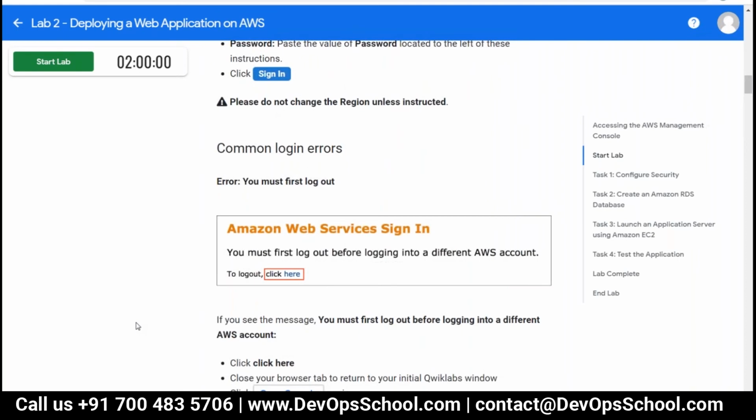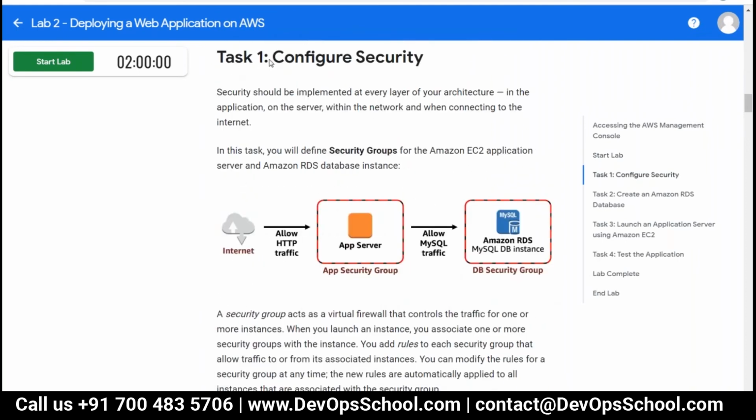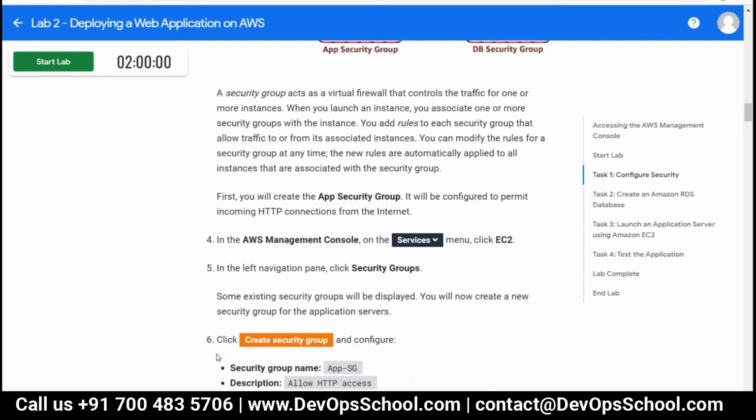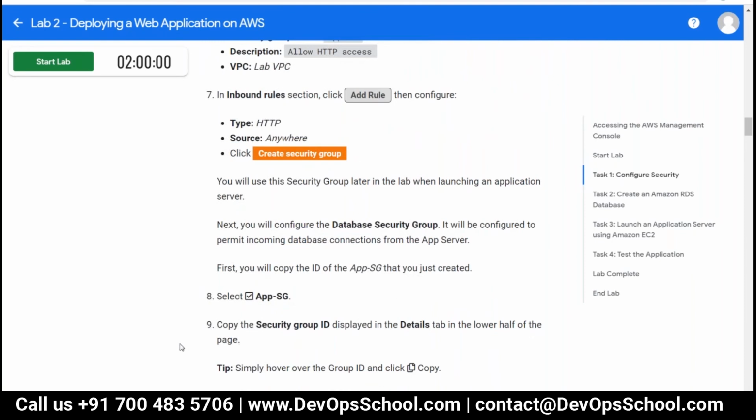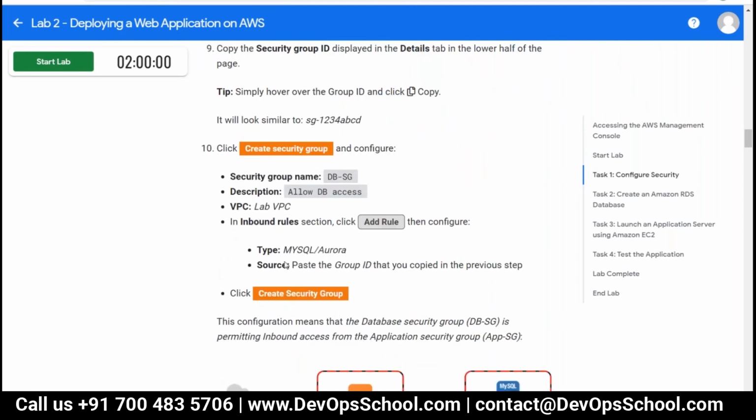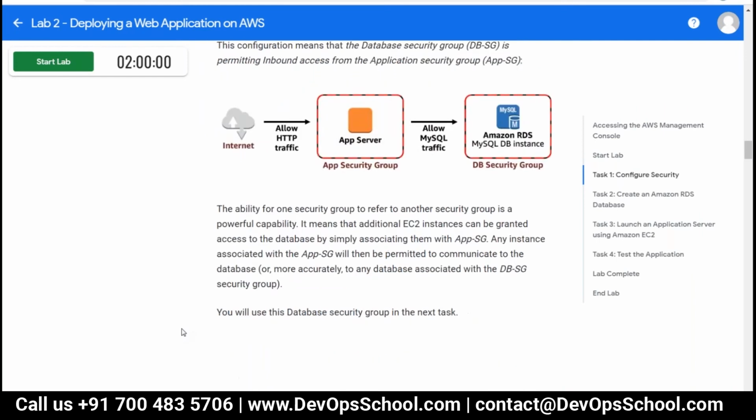And the tasks at a high level are, you will configure the security. So this lab will start from where you stopped in your first lab. But you don't have to return those resources. Those resources will be created automatically when you start this lab for you. So you don't have to worry about that. All these labs are idempotent and they are independent. So the first step is you configure the security. You have these 7, 8 steps to satisfy. And at the 10th step, we'll create the security group.